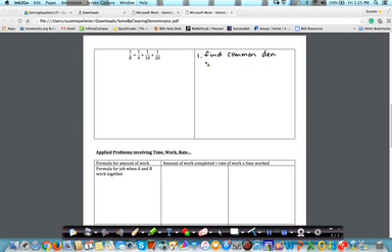And so all the denominators are r, 4, 10, and 20. So I need to first know the largest number that goes into all of these, the largest number that all of these go into evenly. Okay, so does 4 go into 20 evenly? Yes. Does 10 go into 20 evenly? Yes. And does 20 go into 20 evenly? Yes. And then we have to tack on this r because it is a denominator and we do need to have it in our greatest common factor. So the common denominator is going to be 20r.